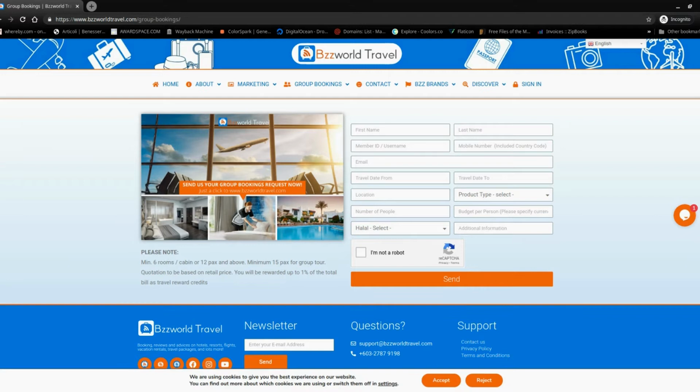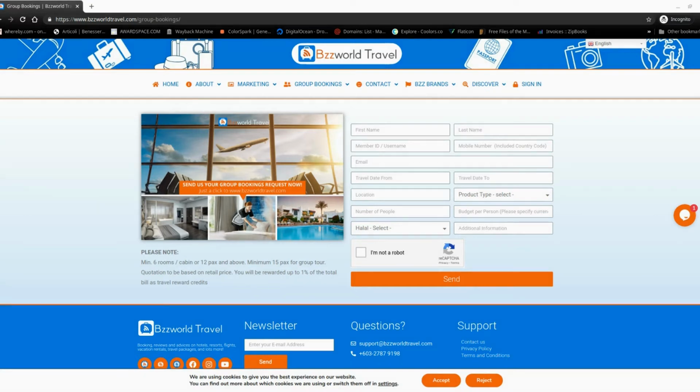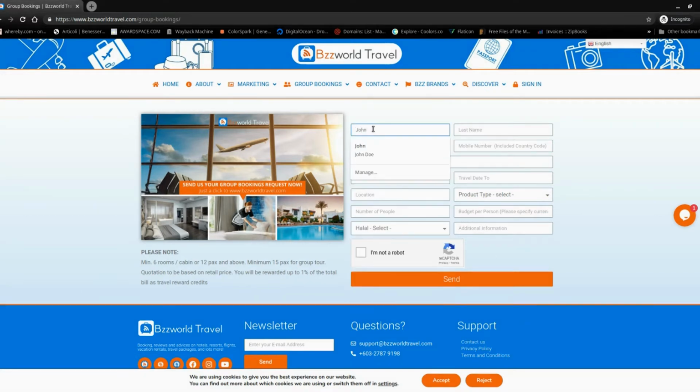Please go through the group booking requirement. Fill in the required details and tick on the checkbox for verification, then click Submit.